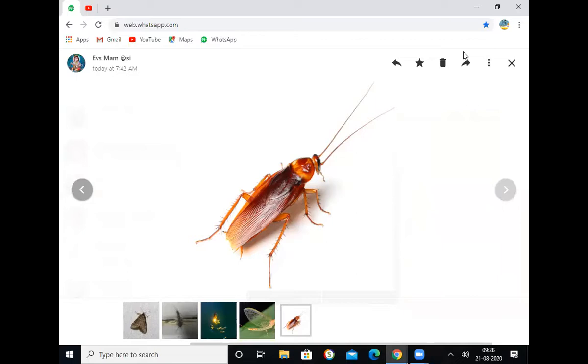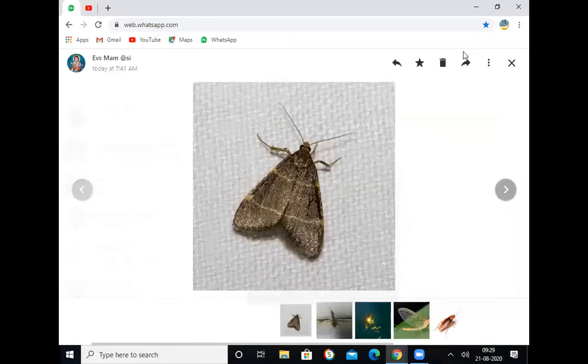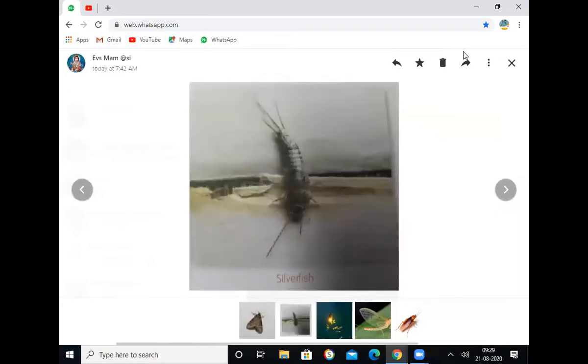Okay, now we have seen the insects. What is this insect? Cockroach. You have seen that, right? These are three different insects. What are those three insects? Mayfly, firefly, and the cockroach. These three insects are called nocturnal animals. What we have learned today mainly are two insect names: the moth, and as well as the silverfish. These are the two insects we have seen in our lesson for today's class, right?